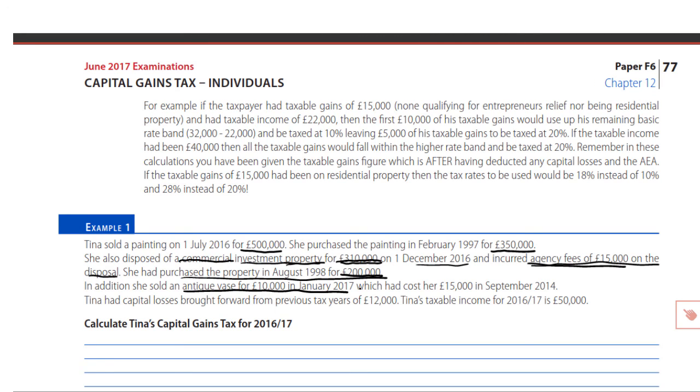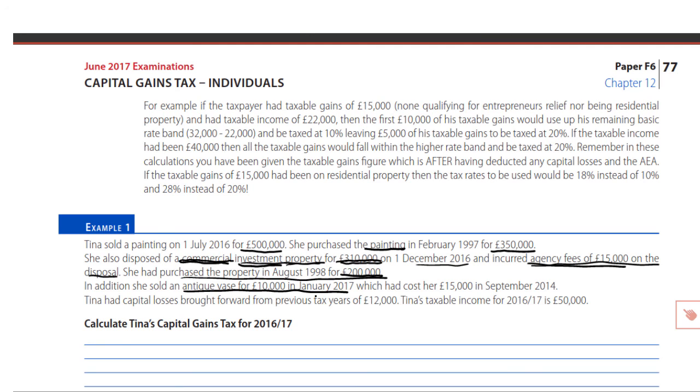Again, it's in our 16-17 tax year, of course. This time a vase. Look at what's been sold. We had a painting, we had a commercial property, but it's investment property. This will not rank for entrepreneurs relief. Again, in chapter 14, you will see what will rank for entrepreneurs relief. So put that together with the antique vase. Nothing that we're selling during the period is residential property, nor represents assets that would qualify for entrepreneurs relief. So our relevant tax rates, depending on our still to be seen figure of taxable income, would be the normal rates of 10% and or 20%.